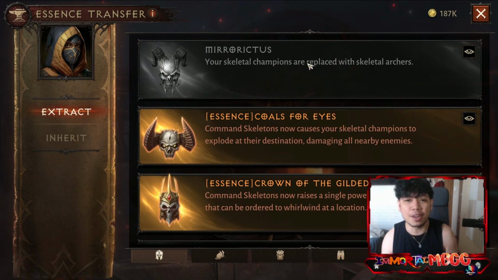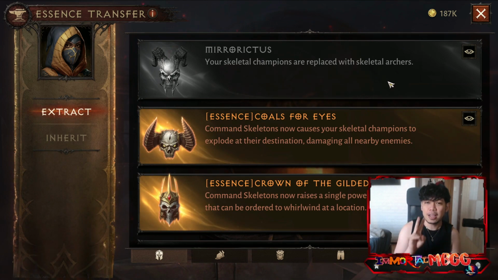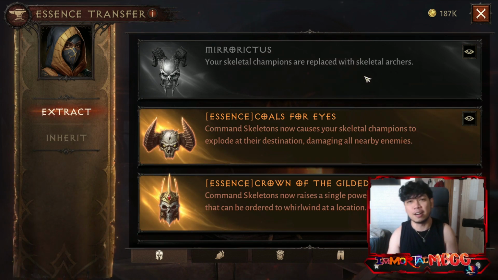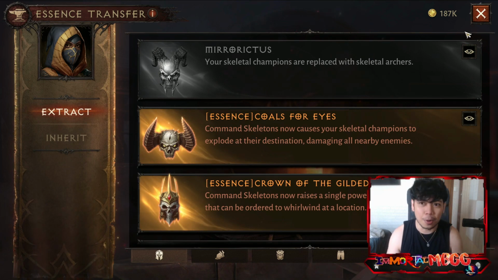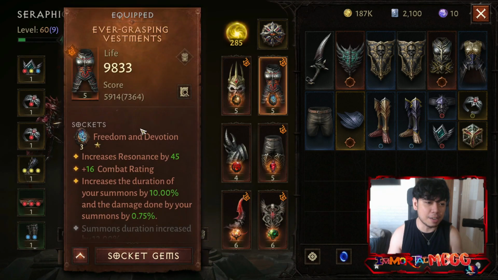Your skeletal champions are replaced with skeletal archers because we already have two melee summons, the Reaper and the Golem. I would want a ranged one, the skeletal archers. Ranged archers are really good because they don't have to rush in and then deal damage. They just have to attack. That's it.